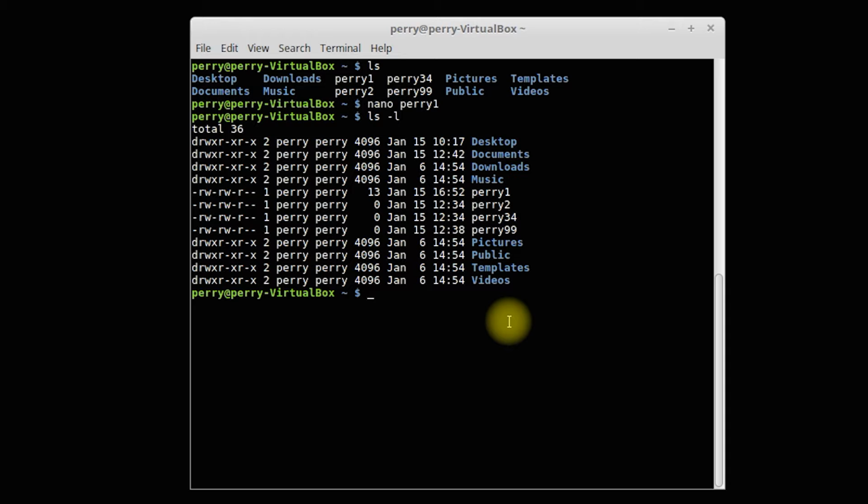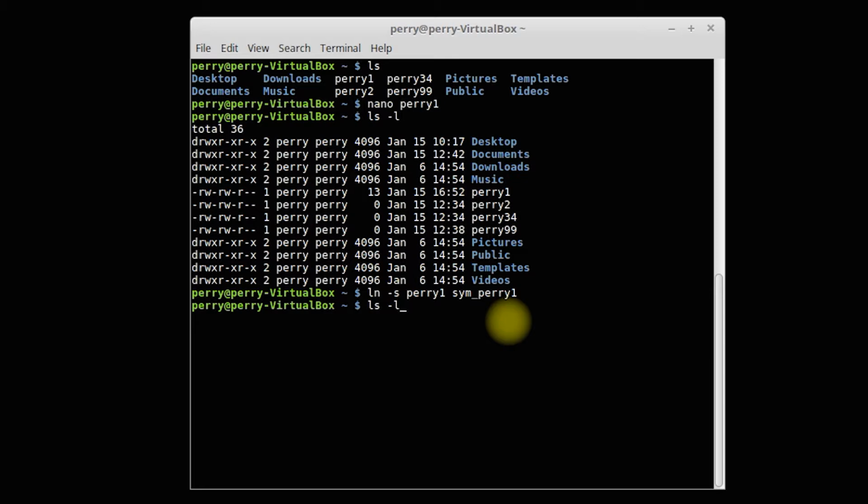So the first kind of link we're going to produce is a symbolic link, and that's really pretty easy to do. We use the command ln with the -s. S means symbolic, so we're going to create a symbolic link to the file Perry1, and we can call it, how about sim_Perry1 if you like. We'll call it whatever we want to. Of course, these are in the same directory, but that's just for simplicity, for demonstration. We could put the symbolic link anywhere we want. You know how to specify a path of where to put that in the file system.